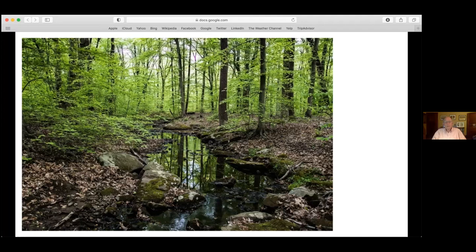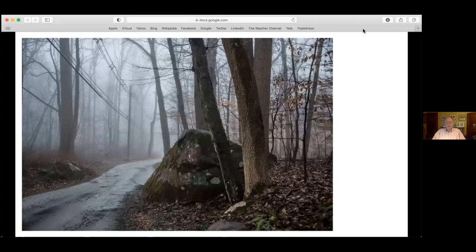Seeing this picture reminds me to tell everyone watching - you've got to get out right away. The Sourland forest right now is just exquisitely beautiful. The Sourlands is almost a remnant from another century. Look at this unpaved road narrowed by a rock - the West Amwell Township maintenance crew would allow that. If it weren't for the utility poles and wires, this picture could come straight out of the 19th century.